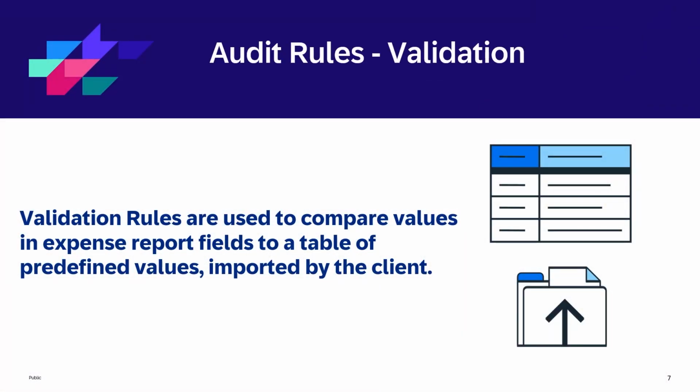So the first one is validation rules. They can be configured to take place on report save or submit, entry save or submit, allocation save, or post submission. Validation rules can be an audit rule on steroids and throw an exception. If you have a lot of conditions in a regular audit rule, you may want to think about creating a file with data to upload to the table and use the validation rule instead.